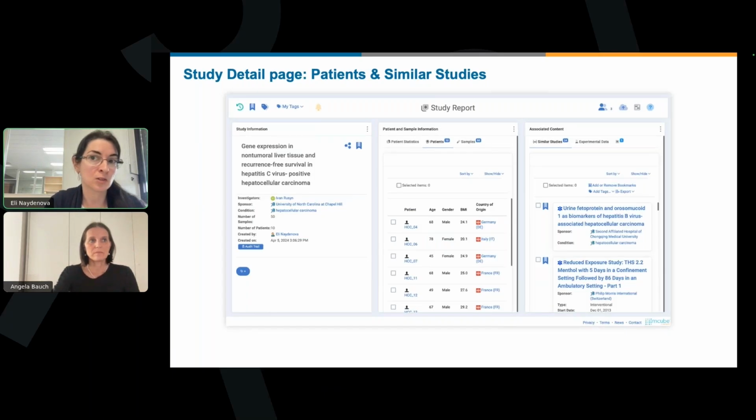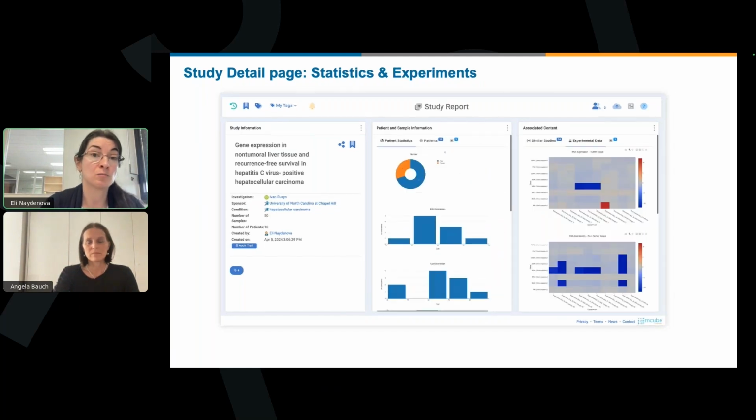It maintains, however, strict control over data visibility through role-based access permissions. Patient data is accessible only to users who are explicitly permitted to access this information. Other users can only see a more aggregated view of this information, such as the one that you can see here now. We can also perform advanced analytics and generate interactive heat maps to visualize complex experimental data, such as RNA expression profiles.